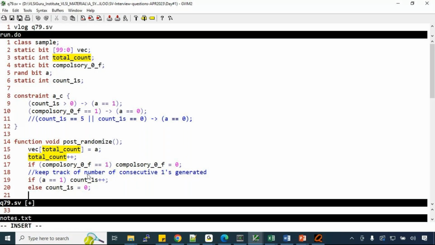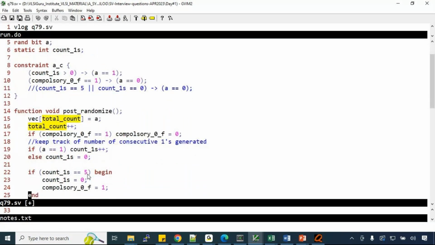Then whenever count becomes 5, that means you have reached your threshold. That time you reset it to 0. And compulsory 0 flag equal to 1 means the next bit should be compulsorily 0. After 5 ones, compulsorily you want 0. Based on that flag, you make sure that A is compulsorily 0.